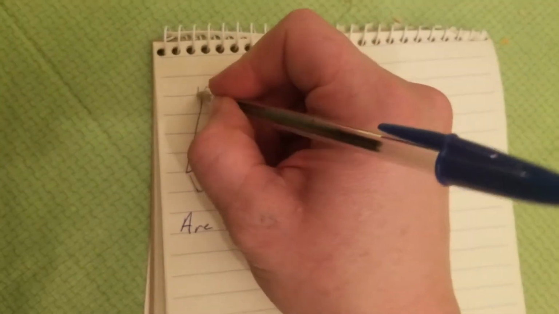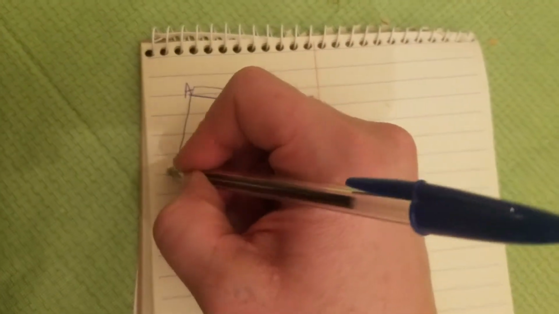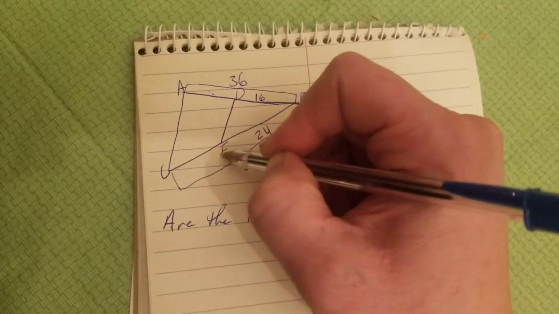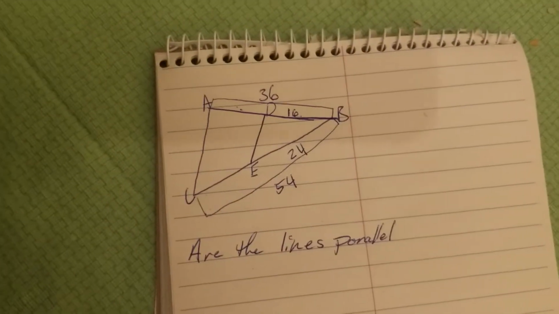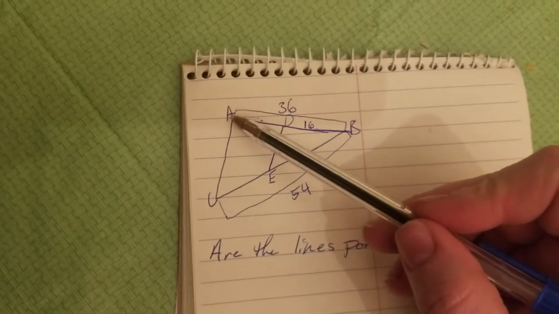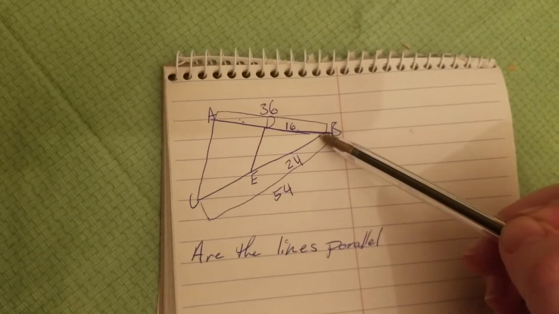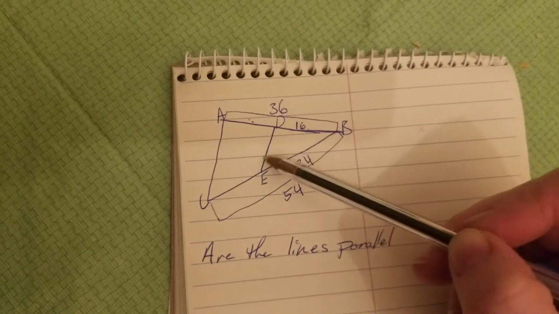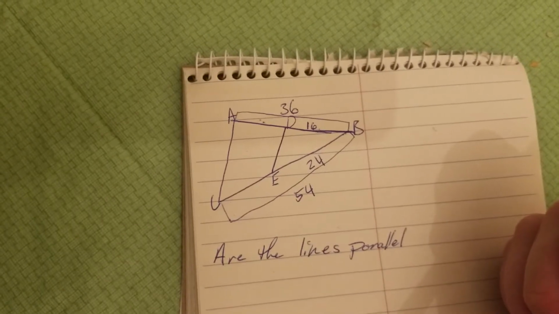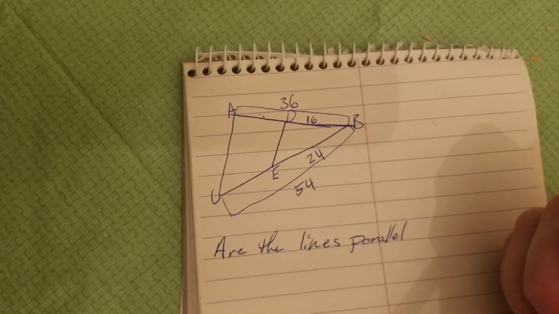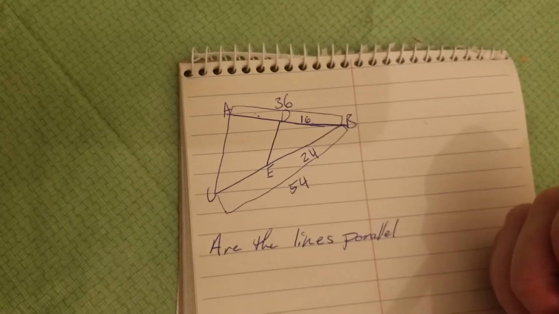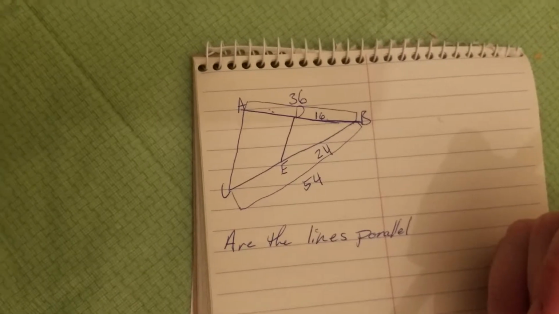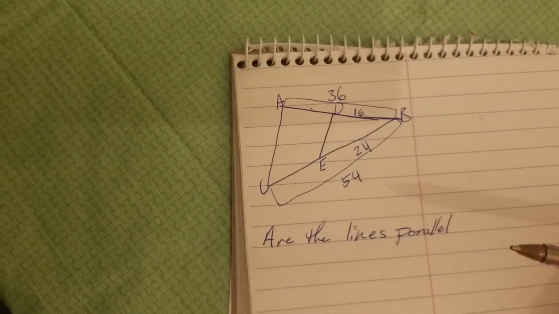So I'm going to label this A, B, C. And then my line here is going to be D, E. Now, we went over the theorem today in class saying that if this over this equals this over this, then these lines are parallel. This is the converse of the parallel, I forgot the name of it. We didn't say the name in class because I'm less worried about the names of the theorems and more worried about, do you understand what the theorem says?